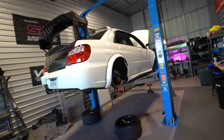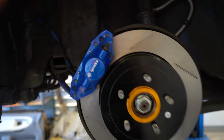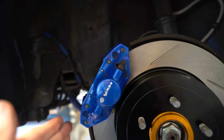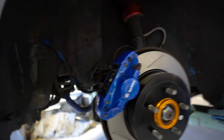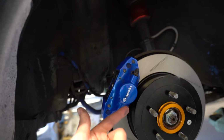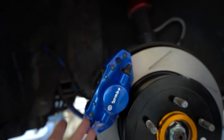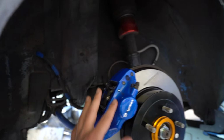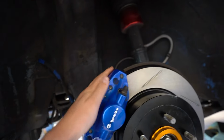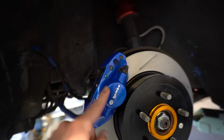Got the brakes all finished up in the rear. Now, one problem that I ran into, you guys probably already saw it. I don't have the tool to push back the pistons and properly retract them. So I ended up using a C-clamp on the outside of this and I completely ruined this little Brembo sticker on there. It was already falling off. It is what it is. I'm going to go ahead and replace them. But I'm pretty hyped with how the actual powder coat on these Brembos has held up over time. Once cleaned up, they honestly look really good, minus this sticker.